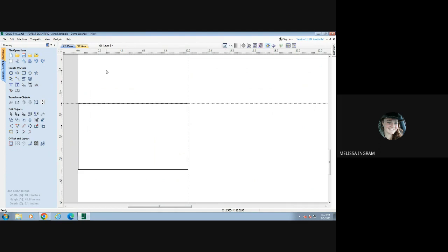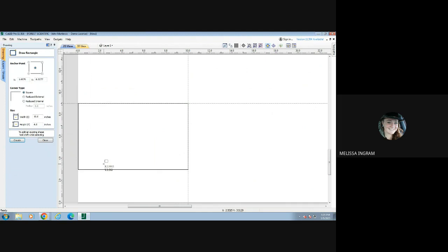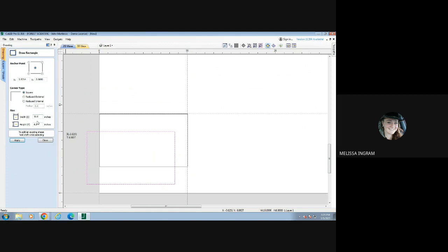Next, for your practice assignment, you need to create legs so that when we have this sign that's going to stand up, it will bend those legs over and actually stand. I'm going to click on my rectangle again. I want my width on my legs to only be one inch and the height to be three inches. I click Apply and it gives me that size rectangle. While I'm still in here, if I click down again, it gives me an extra leg of that same exact size — so if you have multiple pieces that need to be the exact same, you can click as many times as you need.